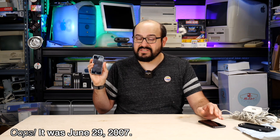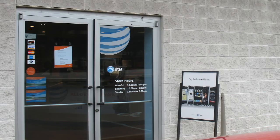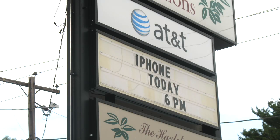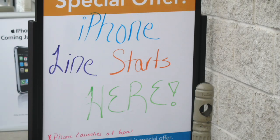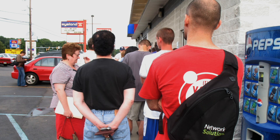I had one of these when they first came out. I got mine on July 2nd, 2007 — the 4 gigabyte model, only available for AT&T customers in the United States at the time. I remember going to get the phone. I found some photos I took on my digital camera while waiting in line at a little AT&T store in Pennsylvania. Before the iPhone, I had an N-Gage QD — not the one you had to hold like a taco to talk into. This was a little bit better.